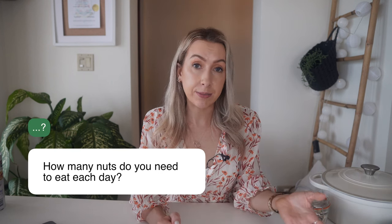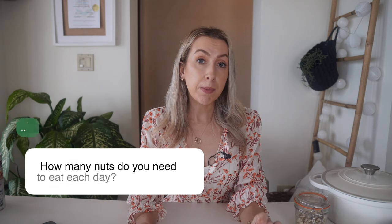Some people avoid nuts as they are concerned about the high calorie content and a fear of weight gain. But research suggests that eating nuts can actually help manage your weight. Nuts contain high amounts of fiber and their structure makes it difficult for the body to fully break down. For example, a packet of almonds might state around 170 calories, but your body only absorbs about 129 calories — so you're not consuming all of the calories they contain. A handful of nuts — or 30 grams — is the optimum amount to eat each day. Try to choose unsalted nuts.